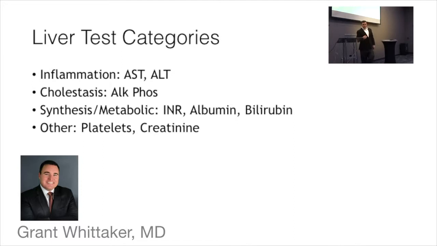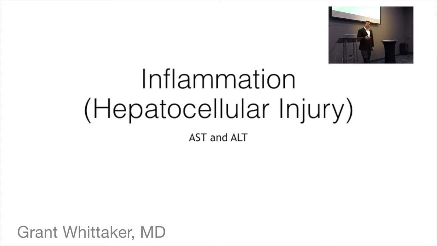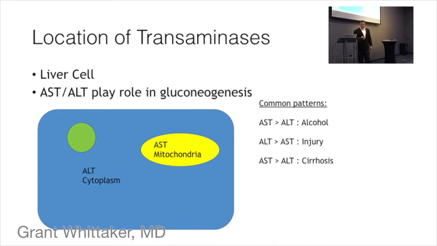And then what are your actual liver function tests? These are your synthetic tests. These are what the liver actually makes. And the most useful one by far is your INR because it's your measure of your clotting factors. But you can also look at albumin and bilirubin. And then finally, the non-liver tests that are actually liver tests, platelets and creatinine, because they're also very useful in assessing your patient, especially in cirrhotics, and how sick they are and if there's portal hypertension. So we'll go through each one of these individually.